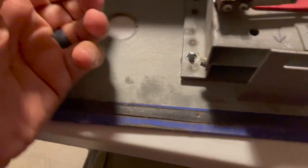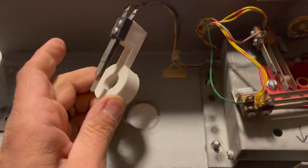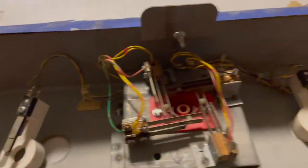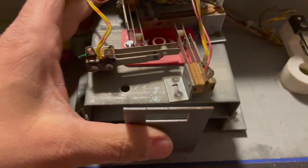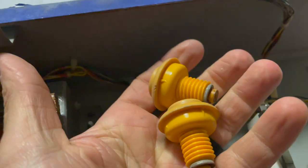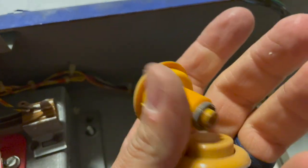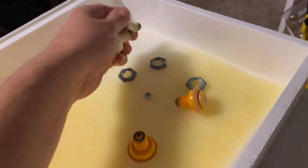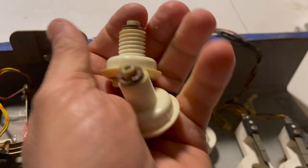I've just disassembled the control panel. These are leaf switches and little button harnesses, and this is the wiring harness — I put a little arrow on it so I'd know which way to put it back together. These are the buttons that came out of it. I got new buttons, but look at the age on these — they're very antique. The new ones are supposed to be this color and the old ones are this color, quite a difference.